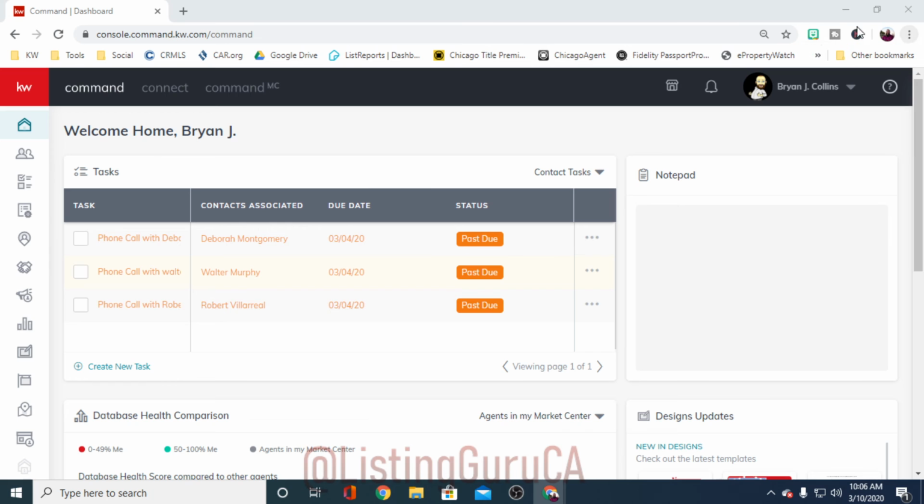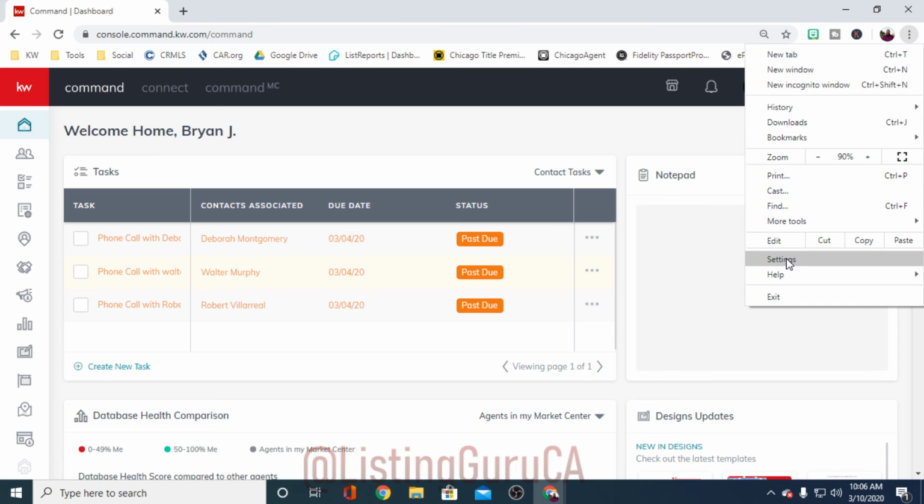So going for clearing out your cookies and your cache, that is going to help keep your Chrome settings good, and your command system clean of any past updates that they've done that are maybe outdated now.